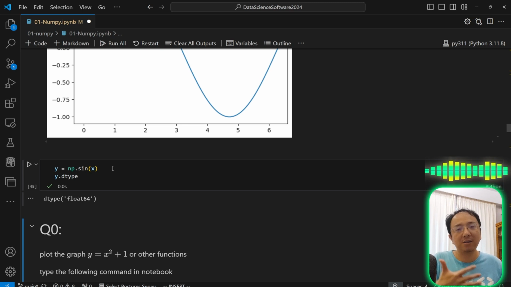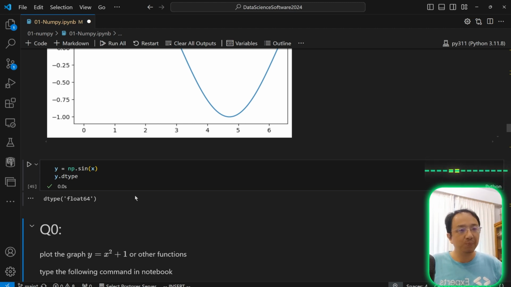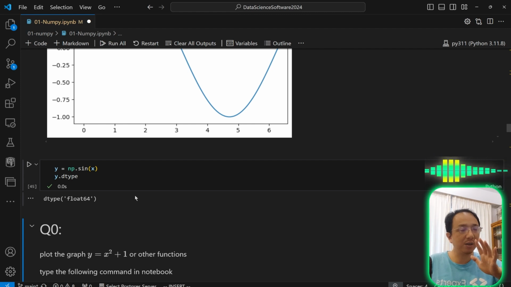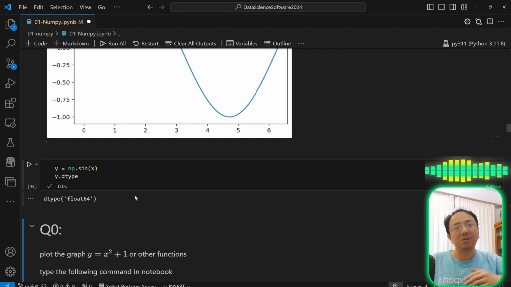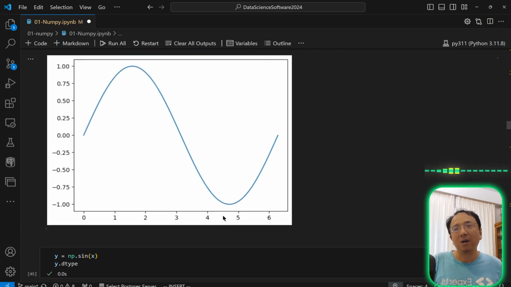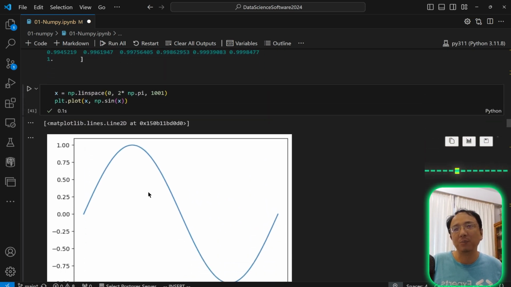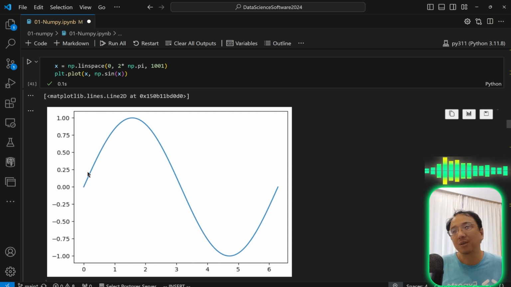So it takes memory to store these values, and you're not getting infinite precision. We only compute those 1001 elements. But because we get enough elements, we cannot actually tell the difference.